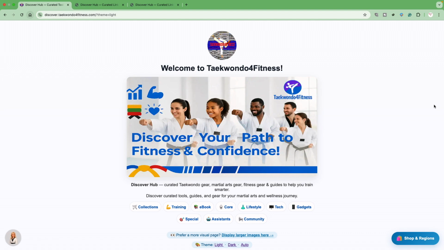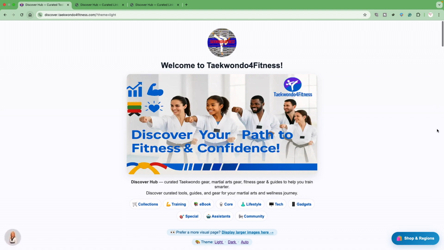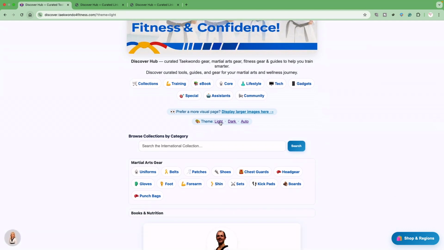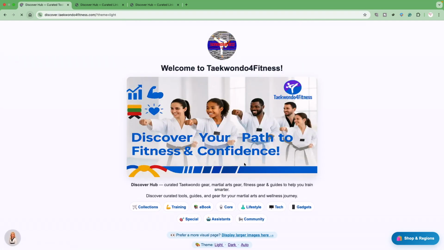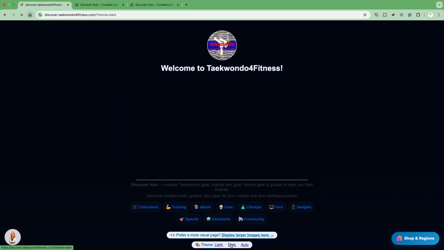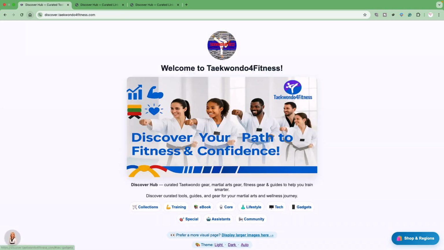With this setup, you pay once for the template, host everything yourself on Cloudflare, add as many sections, buttons, and images as you want, and there are no subscription fees from me. Here also the theme, for example, dark theme, automatic. So you are not renting a page, you actually own your setup.